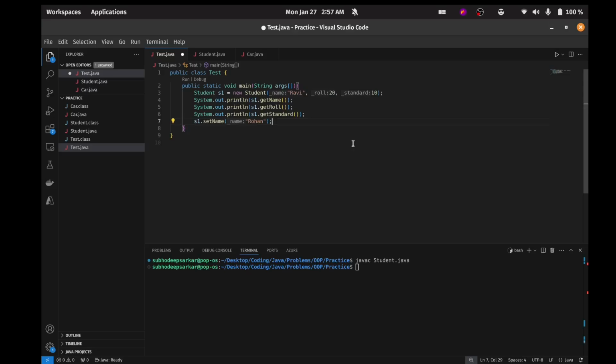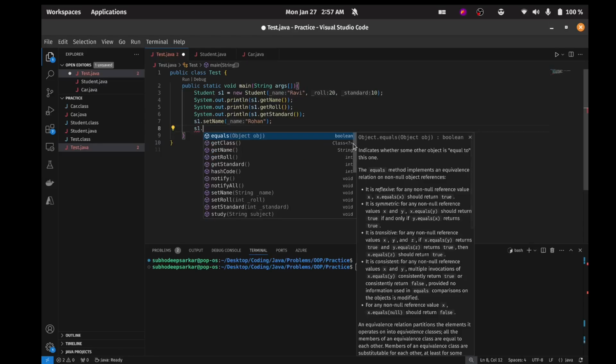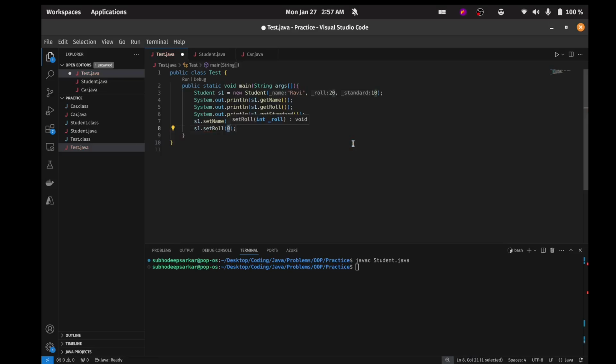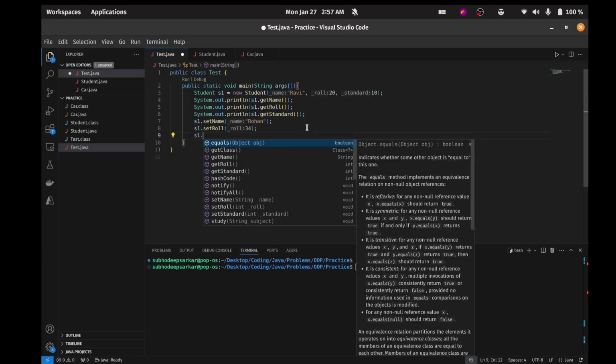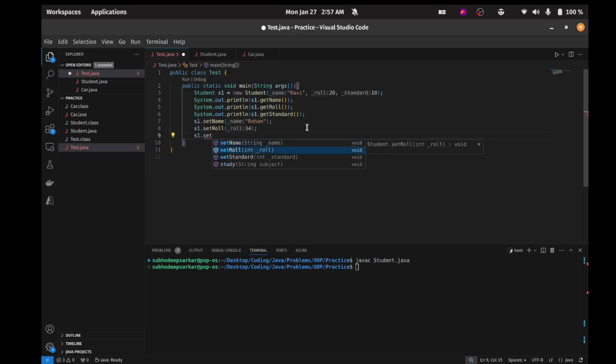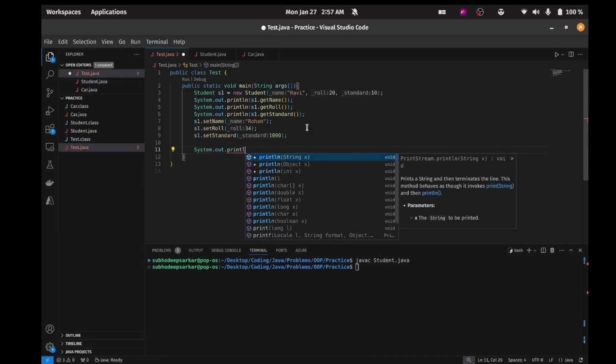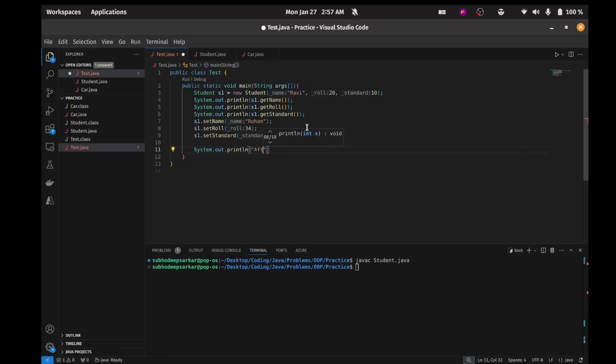Okay, let's set all the things. s1.setRoll, I have to put something less than 50. Let's say 34 probably. And let's try to do something funny. Let's try to set standard as 1000. Let's see what happens. And by the way, once these are done, after the change, println just to show the user after the change.